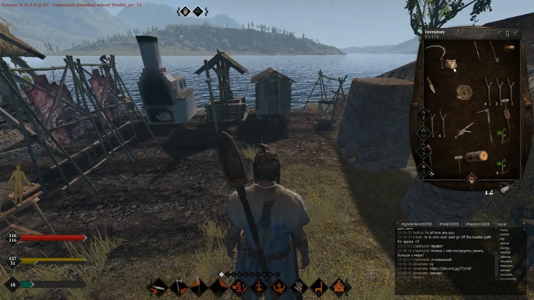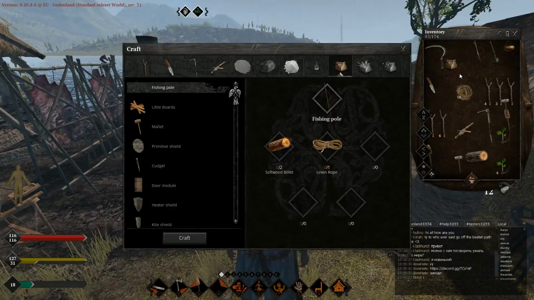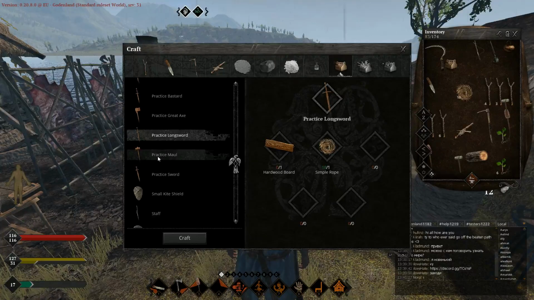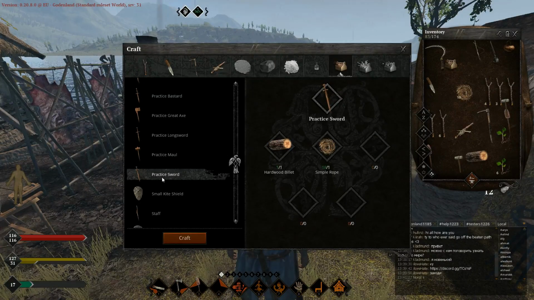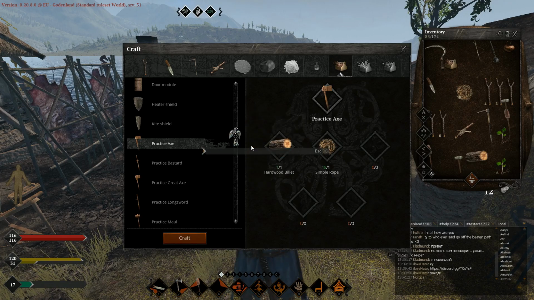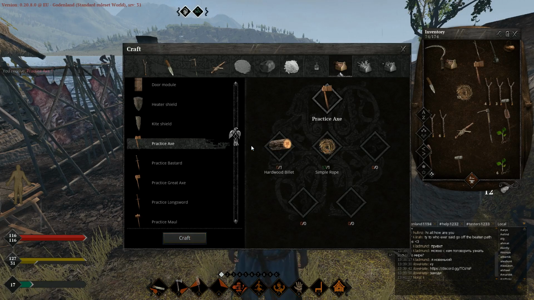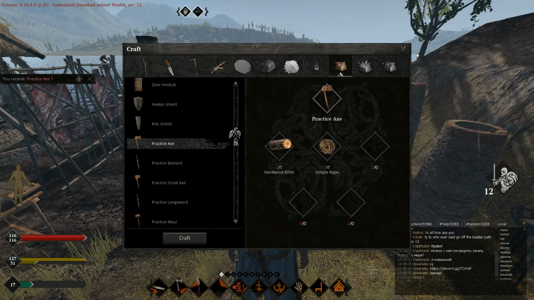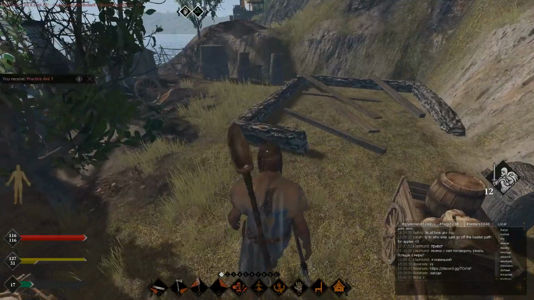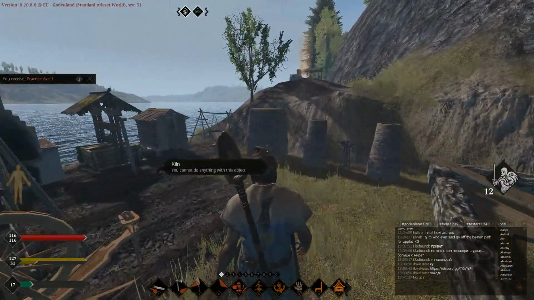sewing kit and a carpenter's tool kit, go ahead and craft yourself some practice weapons to sell to the crown. So let's see, what is it? The practice sword is a hardwood billet and a simple rope. And the practice axe is a hardwood billet and a simple rope. We're going to make the hardwood axe from this one, and then you can sell those to the crown. They're actually not bad money-wise for beginning stuff. I think it's like 65, 66 copper for one of those. So if you're looking to pay for the rent on your private claim, making these practice weapons is definitely a good way to make some coin.